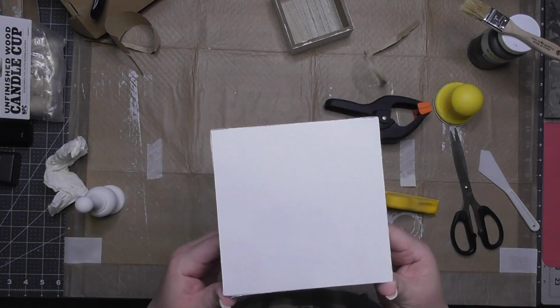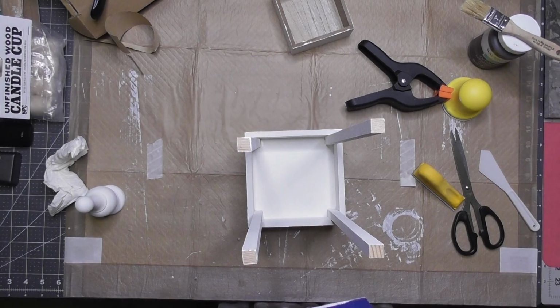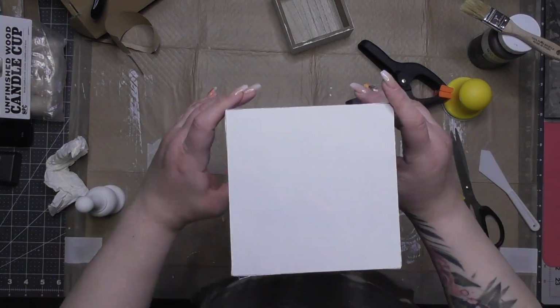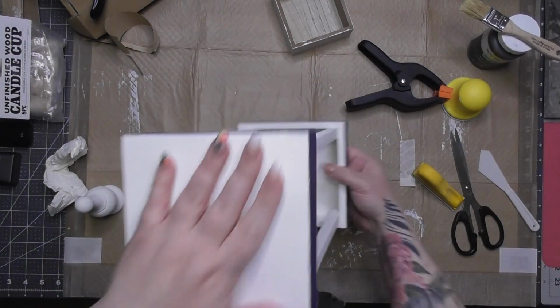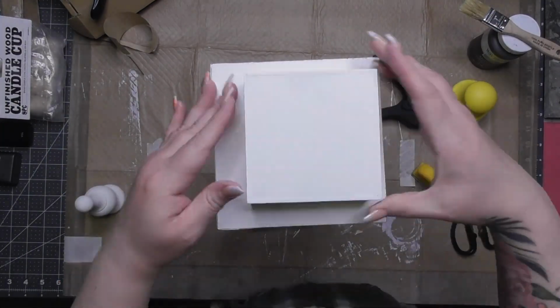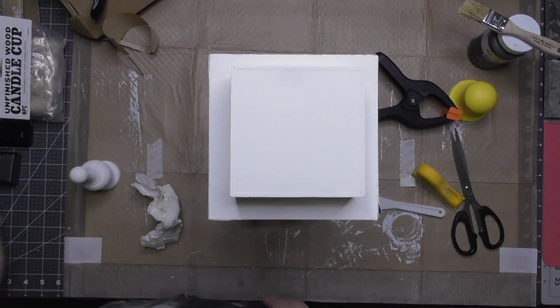Now we're going to put the top on. I was just making sure everything fit correctly. And what I'll do, once you take that back off, is only put glue on the corners and let it drip down into the bottom, so that the glue is basically on each side of the dowel as well as the top. That way you've got a good secure mount to the top. And then there's basically the stack.